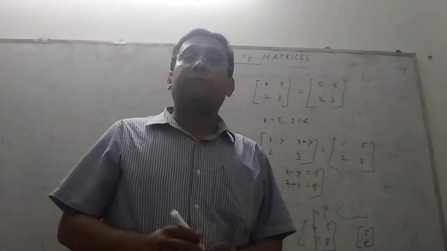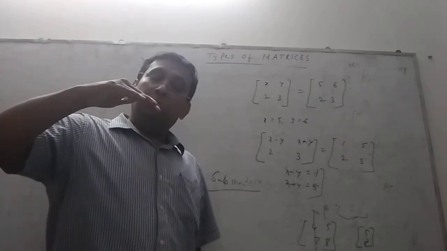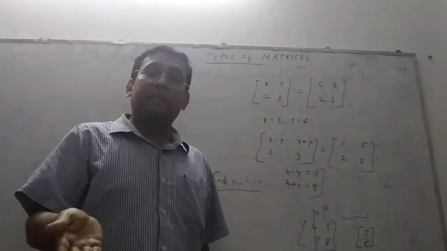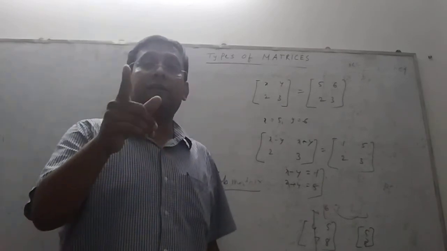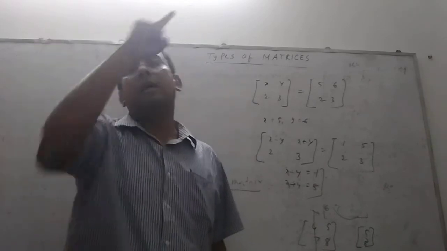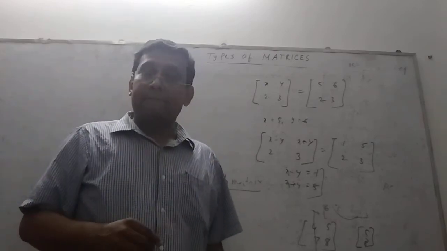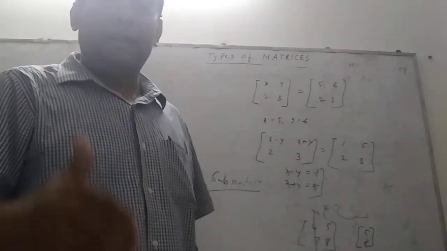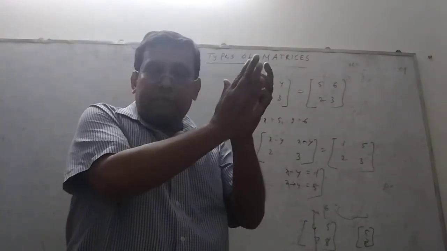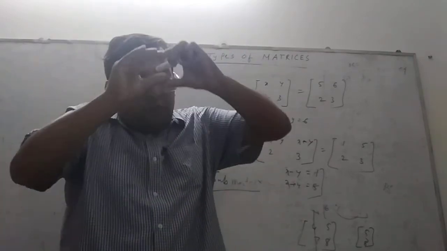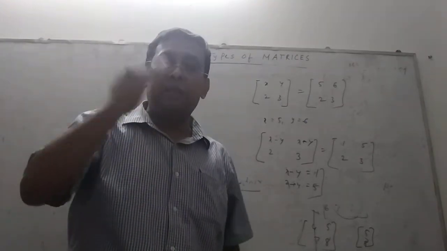Today we have learned the types of matrices. Next we will learn the operations of matrices, which I will cover in my next class video. Today you have learned types of matrices. Most important, don't forget the trace of a matrix, that is, the sum of the diagonal of a square matrix is called the trace of the matrix. We have also discussed the unit matrix, which is also very important: a scalar matrix where the diagonals are 1. Based on the diagonal elements, we have classified all these square matrices, and those are very important concepts.